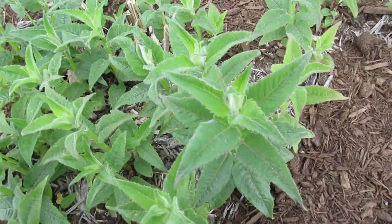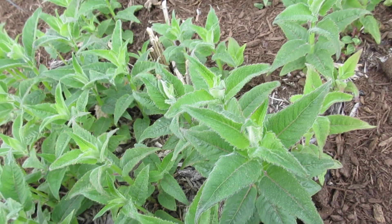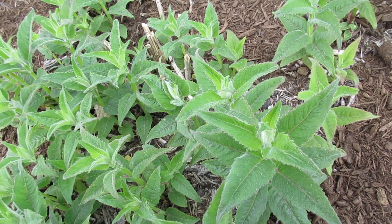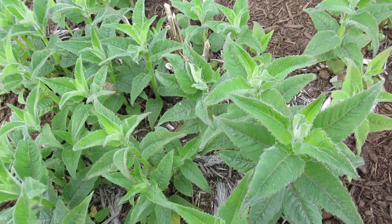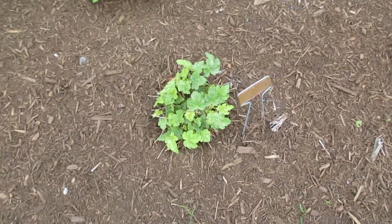Bee Balm is good for those who have allergies because it has a very strong smell when the leaves are broken. You can also turn it into a tea or use it as an incense — like a potpourri. You can stick it in a mason jar with some cheesecloth on top, stick it in your bathroom somewhere, and it'll really make a nice smell for those who have allergies. Or just make it into a tea.